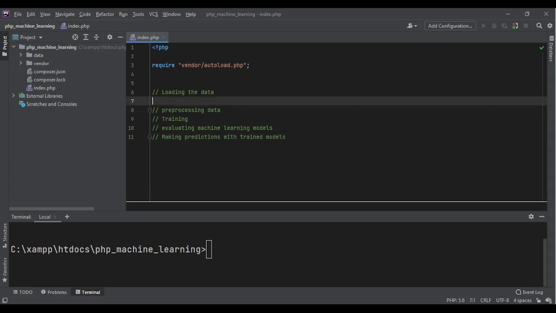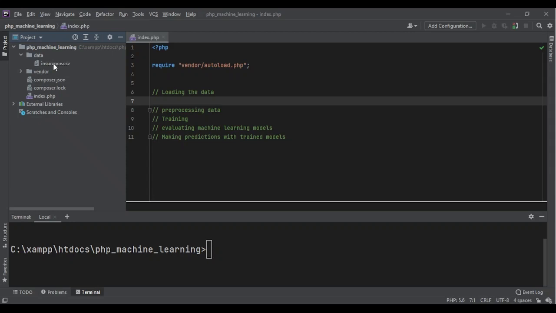Normally when we are learning, we can even write our own data as an array. But in real world scenarios, most of the time we are dealing with CSV files, so it's better to get used to it from now. I have added the data folder here. You can also download it and bring it to your project. Right now it's just a file called insurance.csv.